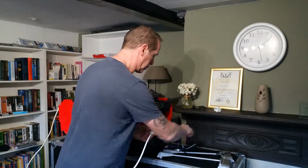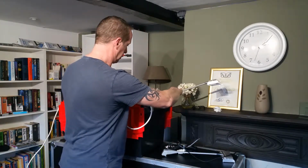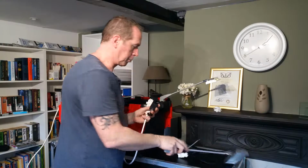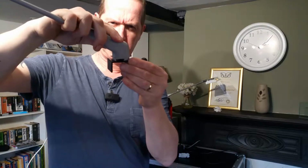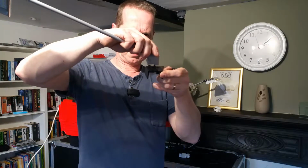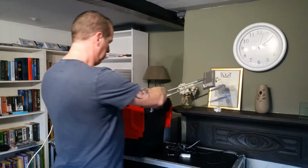So I'll just show you how that works. I'm going to slide these lights onto the top of these clamps here. They just slide on. I'll show you with this one a bit closer up. The clamp clamps onto the wall, the light just slides onto the top there and holds on like so. It slides on and off like so.